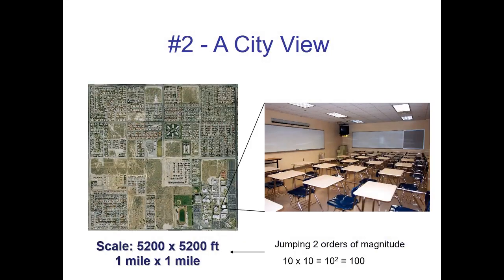So I'm going to do my first jump right now. When we do our first jump, we go from 52 by 52 feet to now 5,200 feet by 5,200 feet — we've zoomed out quite a bit. When you do that, you get a big chunk of the city. You can see in the picture that's where ABC is located, in the bottom right. In this picture, we have Avenue K on the bottom, J is on top, 30th is on the right, and 40th West is on the left-hand side. It's a big city block — 5,200 feet by 5,200 feet.